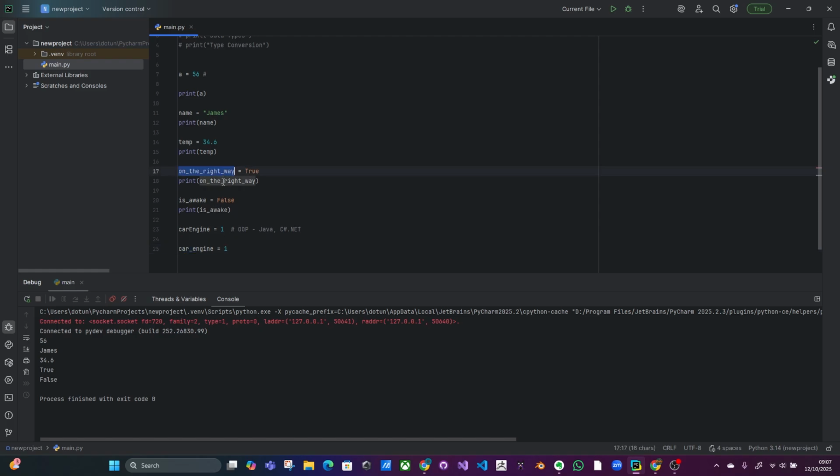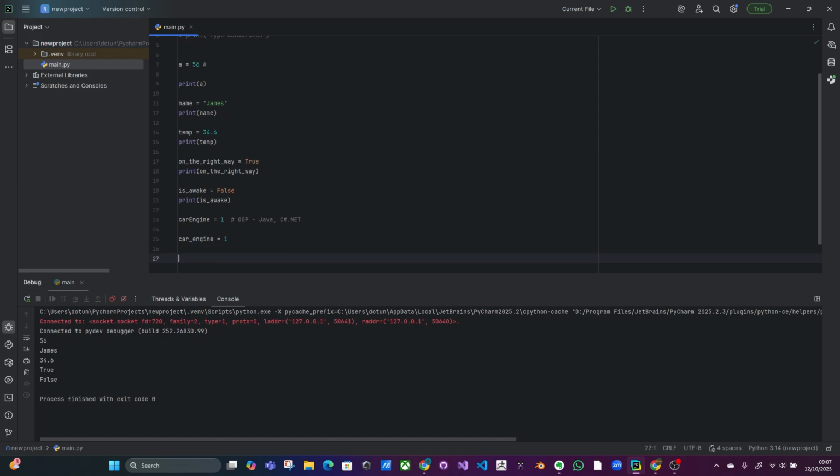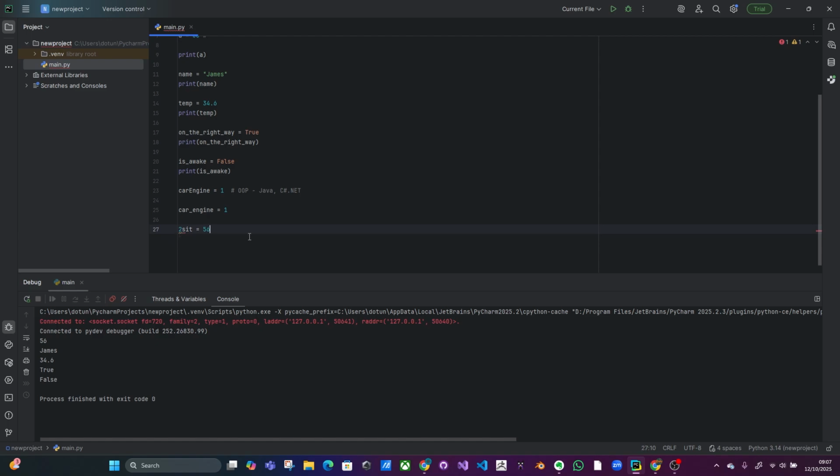You see I've used that here, and you cannot start with numbers. That's an error right there. We cannot use exclamation marks. You cannot use keywords, for instance for.